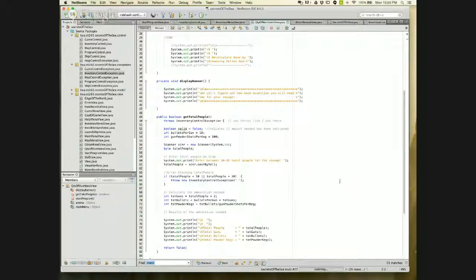And then an enum is a little bit different because you're calling out a variable that's a certain data type. It's really more of a constant.